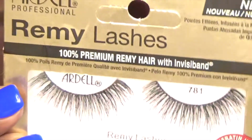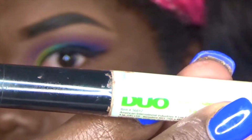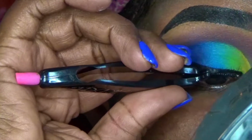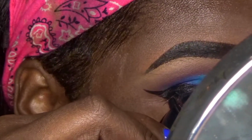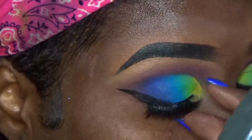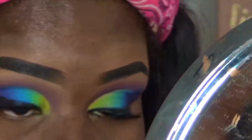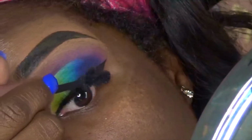And for lashes, we're going to go in using Ardell Remy lashes. I'm going to apply those using Duo Lash Glue. And I'm going to use this eyelash tool as my tweezers. And I'm placing the eyelash in the middle of my lash line first. Then I stretch that bad boy over to the outer V. Then I pull it back to the front. Once I'm done with that, I press them together. And they're on. Blending those lashes in using Better Than Sex mascara.